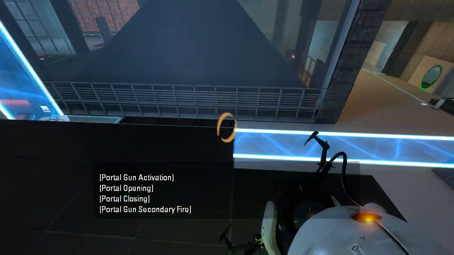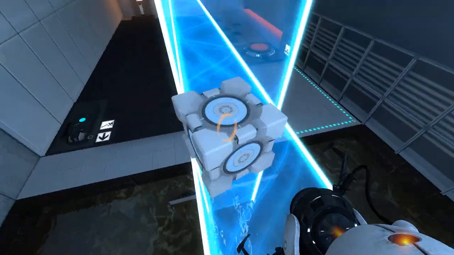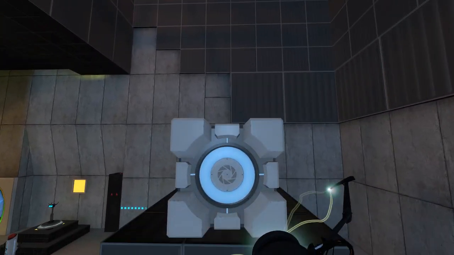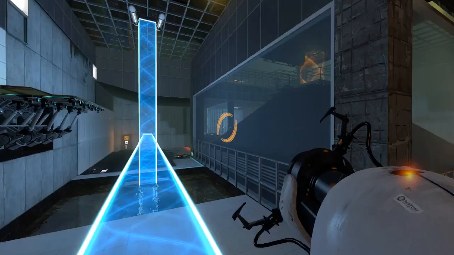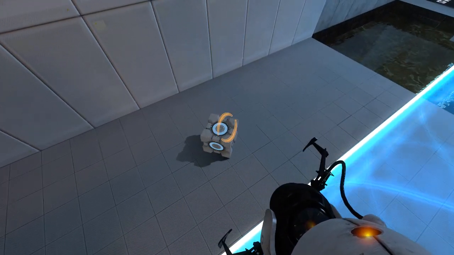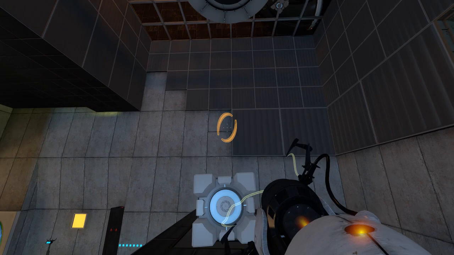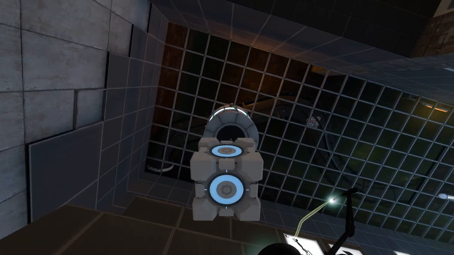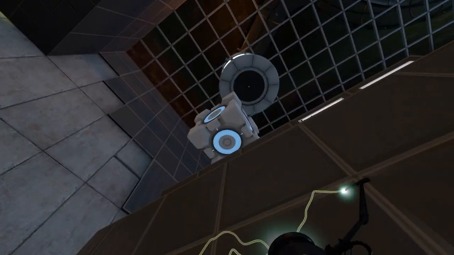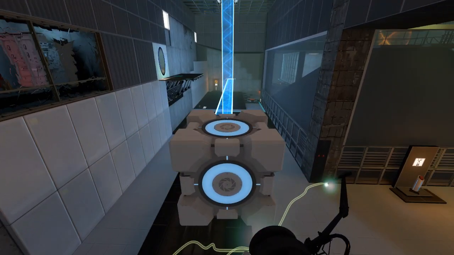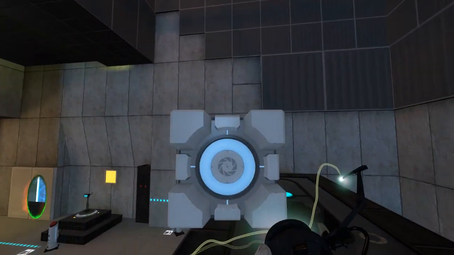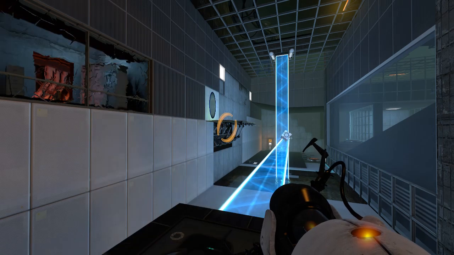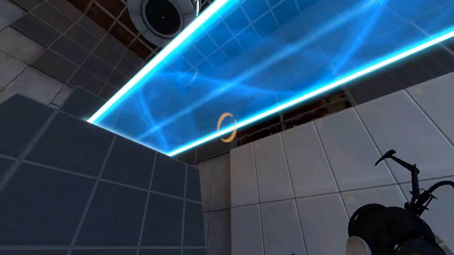Let me get the cube again, and see what all we can do with it. I wonder if the light bridges trigger this way as well. Oh, it hit me on the head. Come on now! I just wanna test this theory. No, it's only when you press the button. Interesting.